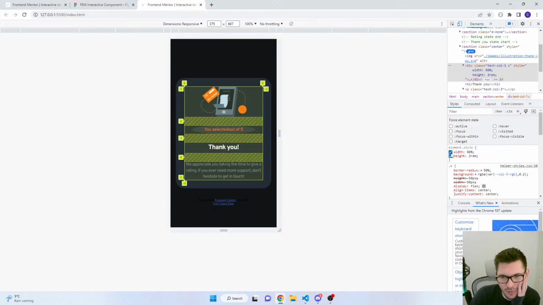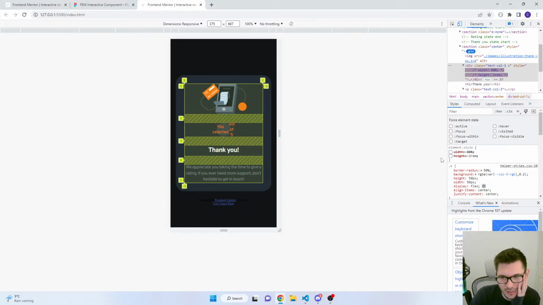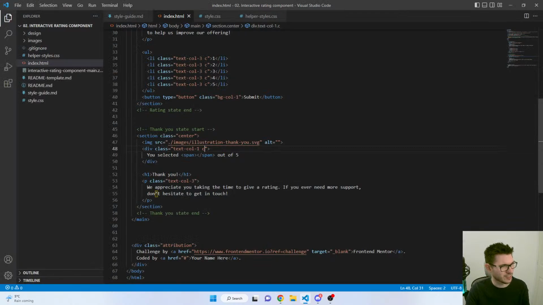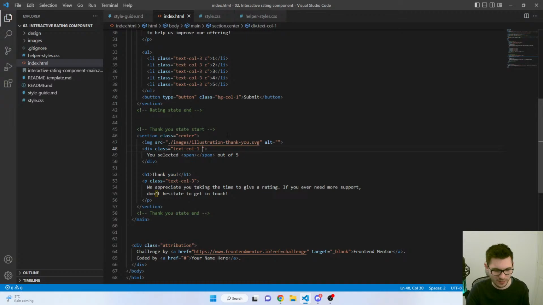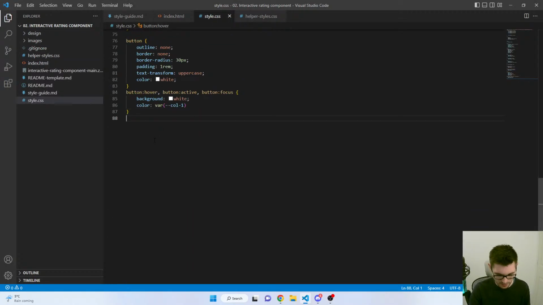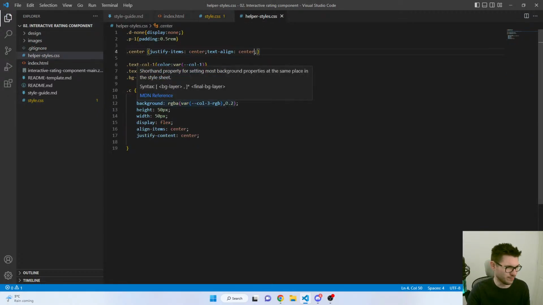Maybe I can't use C. Yeah, I don't think I can use C. That's quite frustrating. I'll have to do this as a bit of a custom, I guess. We'll go down here. It's annoying because I still want this same background.